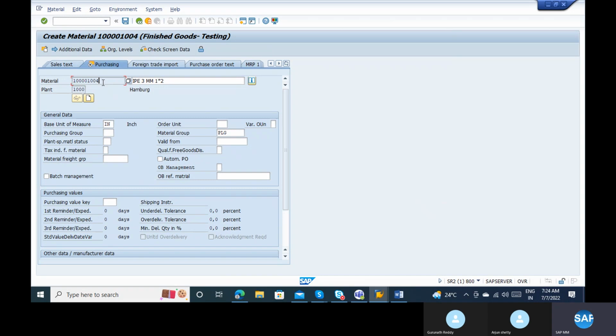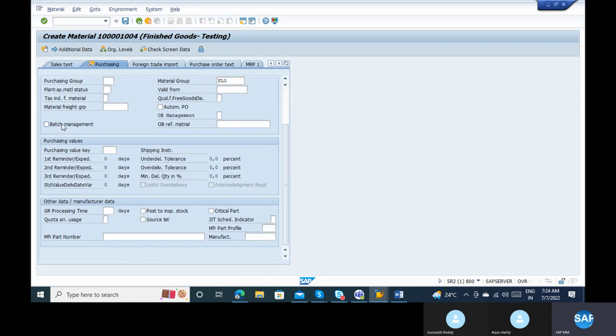Based on this batch number only, I can identify tomorrow that this batch number was generated in Hyderabad and manufactured on the 13th. So all this information: whether you need to maintain the stock at batch level or not. Okay, that is the selection of batch management.